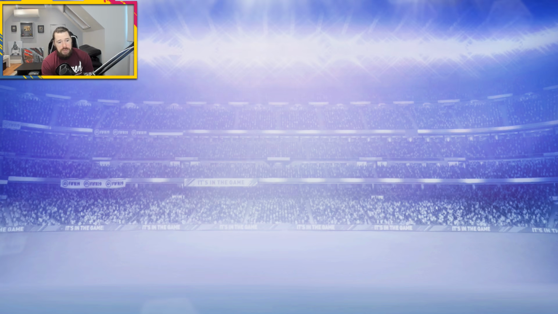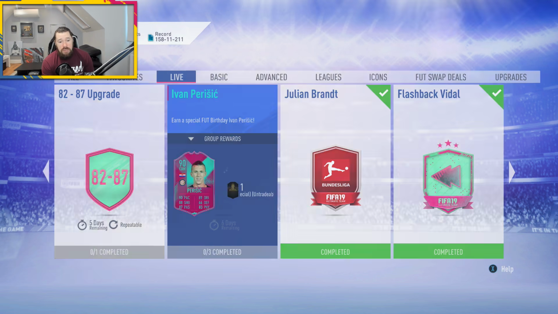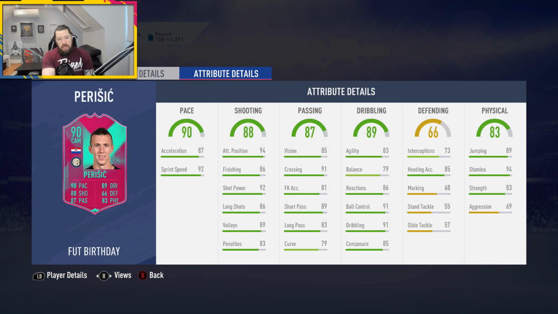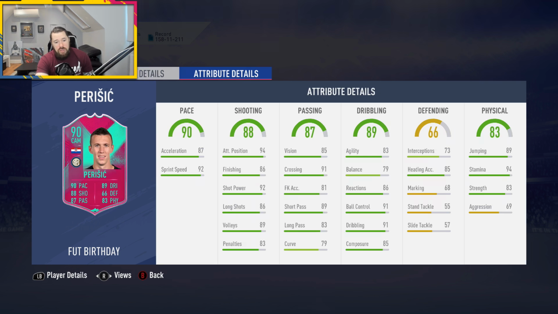We'll do a couple of those, and then last but not least, we're going to look at Ivan Perisic here. So 90 rated cam cards. I mean, what I love about this card is he's 6'1" with 5-star weak foot, 4-star skill moves, and when we look at those in-game stats, they are brilliant. Great jumping and heading, brilliant stamina, good strength, really well-rounded stats. His passing is good, his shooting is good, his pace is exceptional.